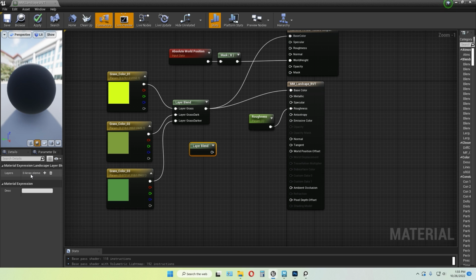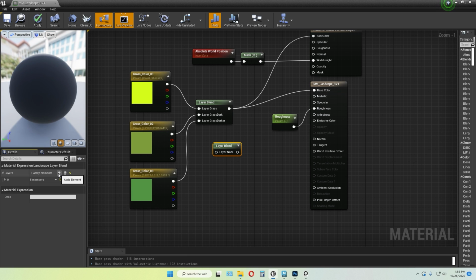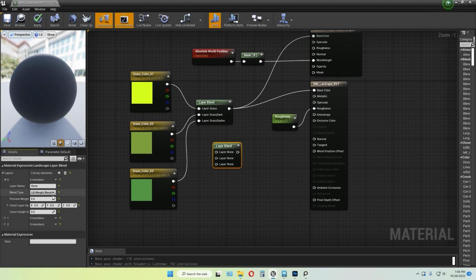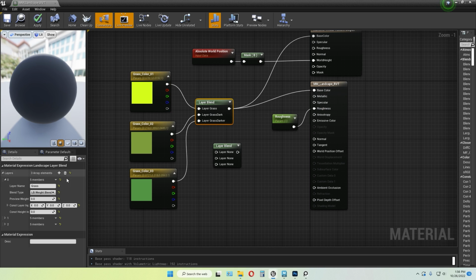To add them we need to go to these settings and press this plus button as many times as we need. I have 3 textures, so I will press it 3 times. So first, if you click this small triangle, you will see all setup for each one. So here you can see that the first one is called grass.